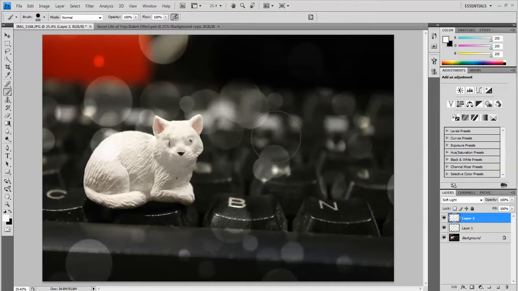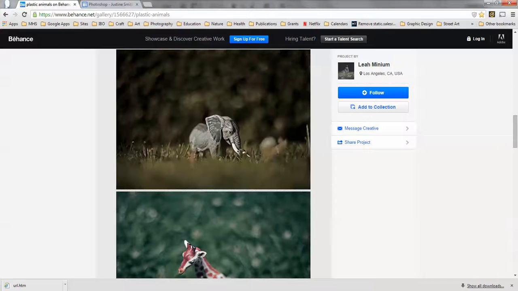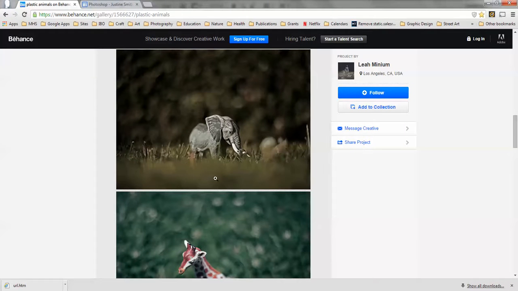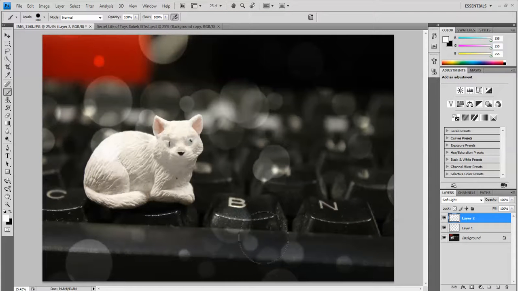Alright, so the last thing that I'm going to do is blur this a little bit more. That is, if we go back and look at our inspiration artist, you can see the extreme blurriness of the foreground and the background, and the only part that's in focus is the middle ground. Now I actually think that mine is already pretty blurry in the front and the back, so I don't think mine necessarily needs it, but I'm going to show you how to do it anyway in case yours does.